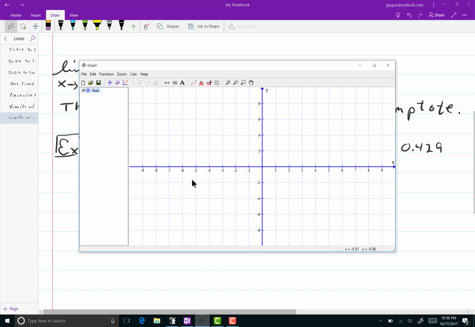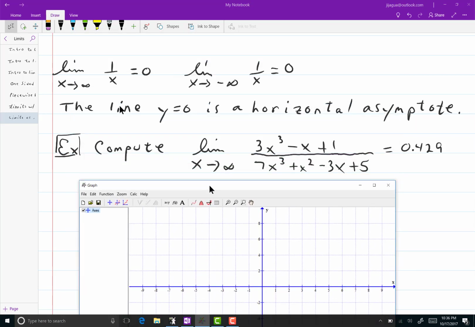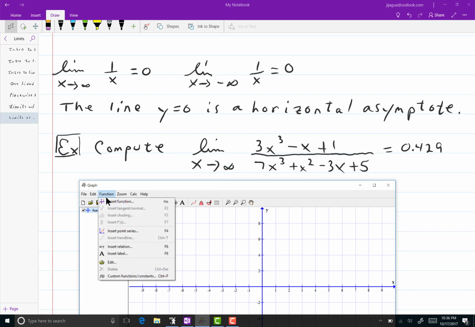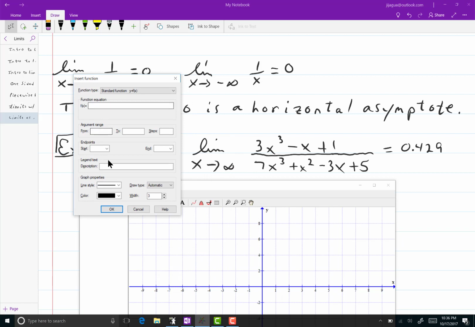Now, a little more analysis I think you should do. I'm going to show you a program here. By the way, it's a free download. If you want to use this program called Graph that I'm using, it's absolutely free. I think it's one of those sites that they would like it if you donate or something like that, but there's under no pressure to do so. In my syllabus, I list this as a resource for you if you want to download it. It does better graphs than the calculator. And it's not the only free graphing thing available for the computer. There's tons of them out there. You just have to search for them.